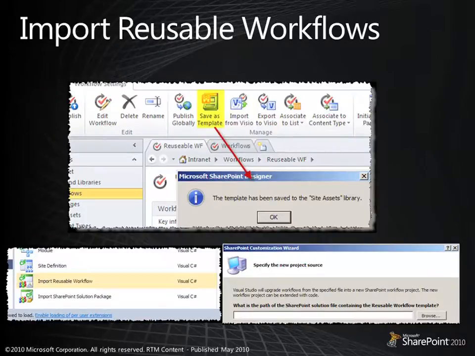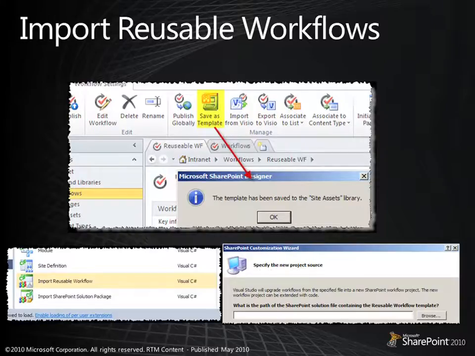In addition to creating new workflows, Visual Studio 2010 can be used to import workflows created in SharePoint Designer, and we will see an example of this later in our next demo. From SharePoint Designer 2010, our user will choose to save a workflow as a template. SharePoint will generate a new WSP solution file and will add it to the site asset library. Once downloaded from SharePoint, a developer using Visual Studio 2010 can choose to import the WSP by leveraging the Import Reusable Workflow SharePoint project item.